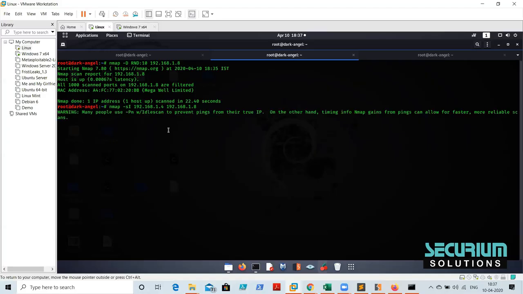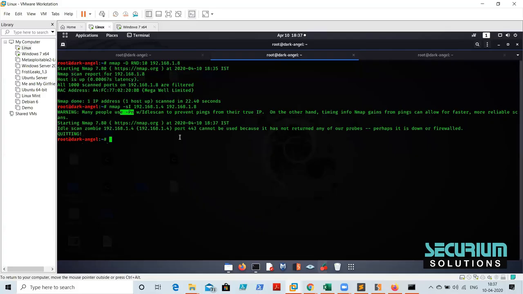Okay, let's see. Many people use -Pn, but that doesn't give us good results, right? So that's why we are using idle scan here to bypass the firewall. Okay, it didn't give much either.